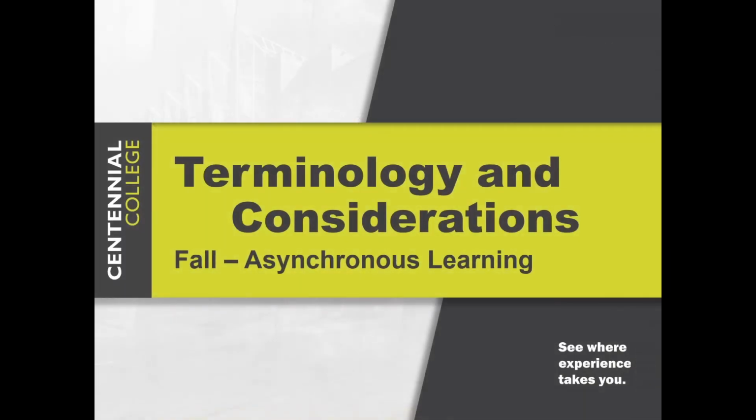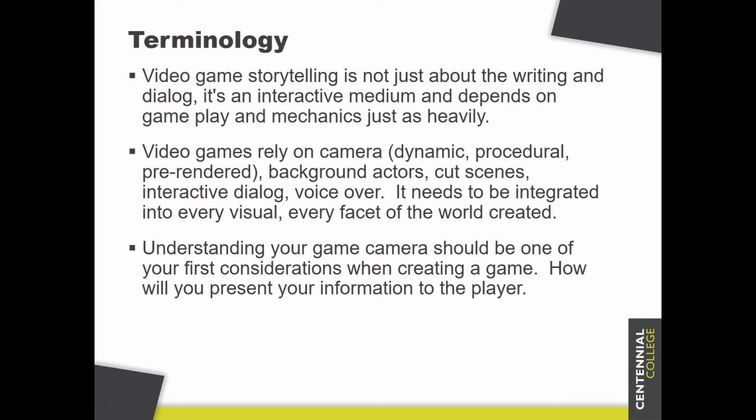So, terminology and considerations. Within video games, we don't have the same opportunity that we have within film. It's an interactive medium, which means that everything that our player sees and does is going to affect their understanding of the world that we've created for them. And the world that we created for them is going to tell a story. There is narrative, regardless of whether or not you are intentionally adding narrative to your game. It's automatically there based on what the player sees and does within the game. Everything they do and see within your game is going to suggest something about that world.